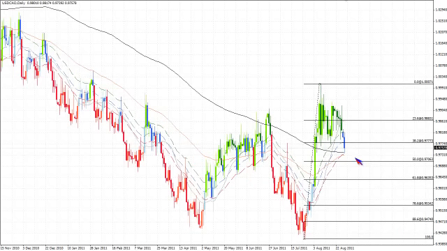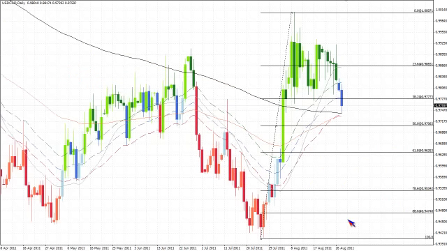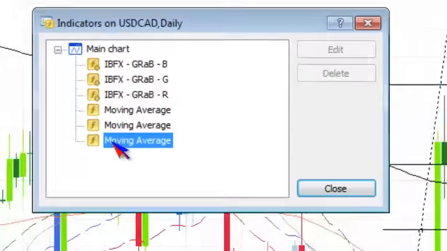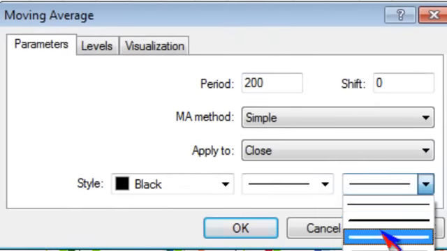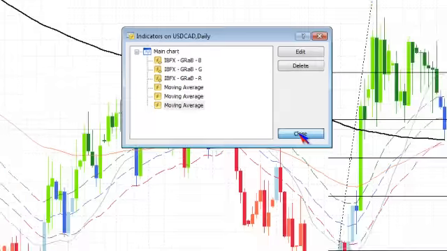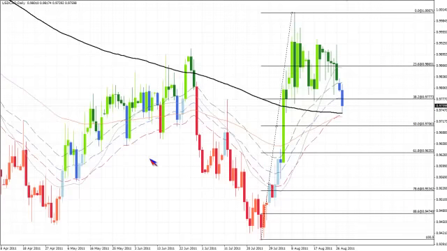On our way maybe to a test of the 50. We'll see. There's a lot going on between here and the 50. The most important thing is a subtle little black line that I've got cutting through this chart right here. I want to make it a little bolder and show you what it is, which is the 200 period simple moving average.